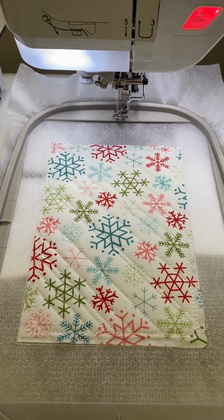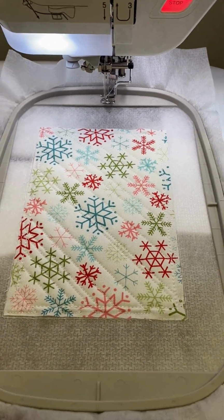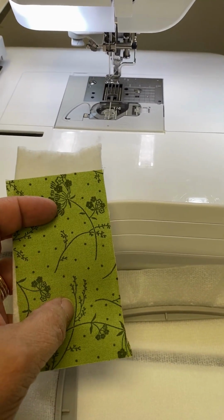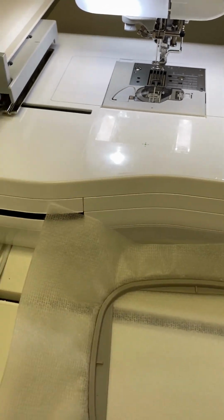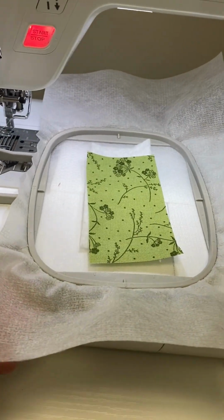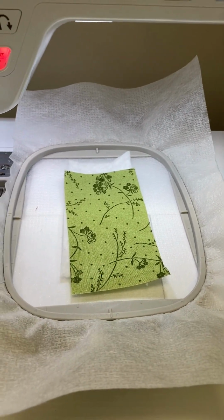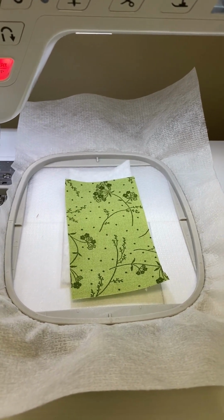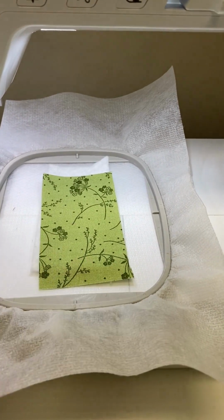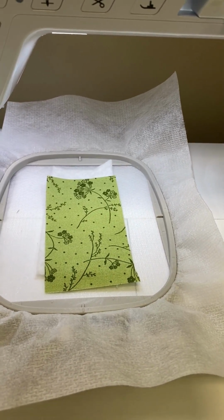Okay, I finished embroidering the 4x6 snowflake piece, and I did it in my 5x7 hoop. Now for the next piece, I am going to do the 2.5, I think it's 2.5 by 4.5, but I'm going to do it in my 4x4 hoop, just to save a little on it. I've used some scraps from my stabilizer. The 2 long ones I'm probably going to do in the same hoop. Maybe I'll show you how I do that. But I'm going to get this one done. We're going to put down our batting, tack it down, put down our piece on top, and get that done for you, and then I'll be right back.